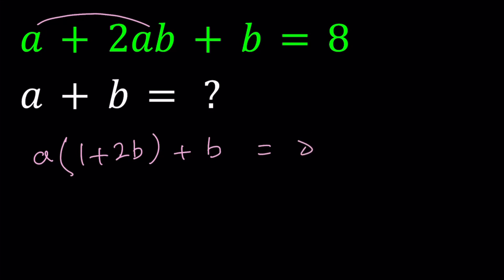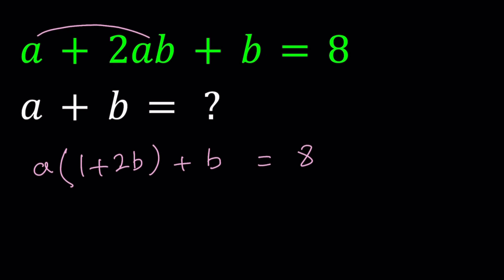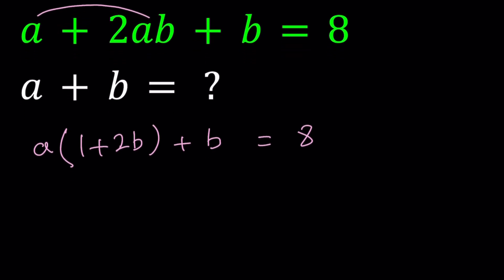So here's what I like to do then. I want to make sure that I factor out a term such that I have a b inside instead of 2b. And that can be achieved by factoring out 2a instead of a. Is 2a a common factor? Yeah, kind of. So if you are okay with fractions, which is something we're going to use, then 2a would be okay.